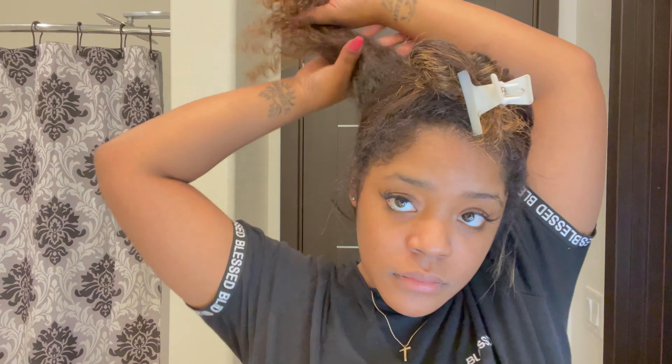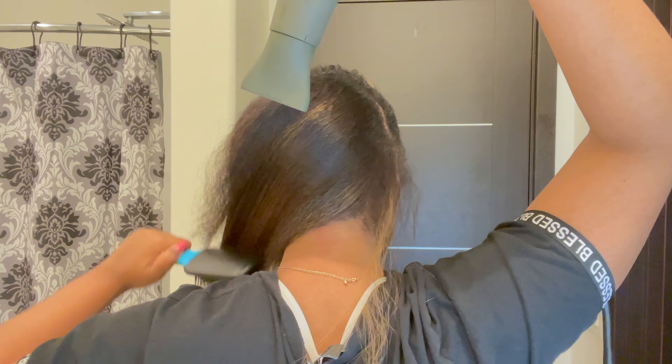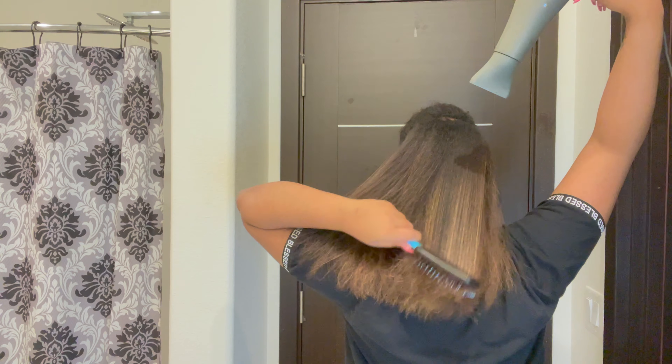As you can see in that clip, it did get pretty straight just doing those three techniques. I actually had my hair done by my friend when I was in Texas and she used this method on me, and ever since then I've been doing it the same way. Before, it would just get blow-dried — you know that blow-dried look — but not as straight as it can be. I've done this plenty of times and it has not damaged my hair at all, besides the little front pieces, but that's from straightening over and over.